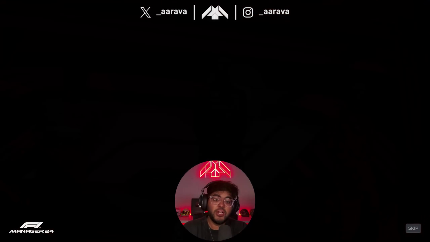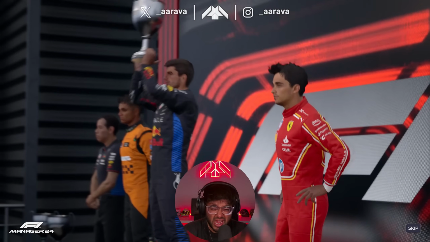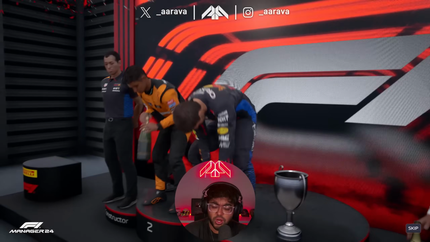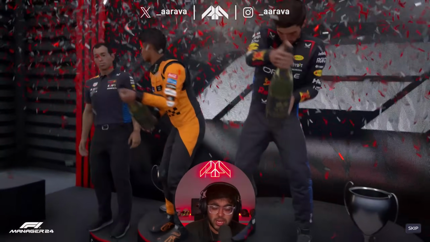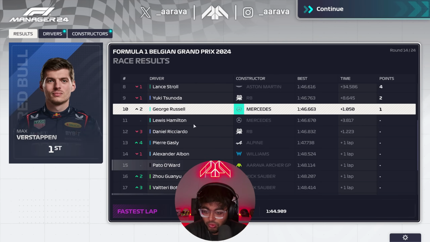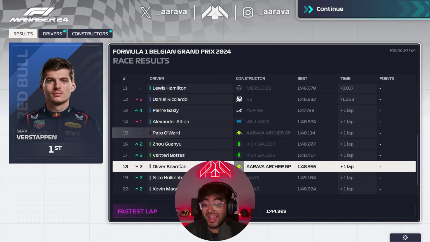We had 2 nice races at the end of last episode. What was it? Sainz and, was it Piastri? I think it was Piastri, wasn't it? Piastri and Sainz winning the 2 last races, and we're back now to Verstappen at the top of Belgium. What do we get results-wise, though? Well, matching our best result: 15th for O'Ward, 18th for Behrman.